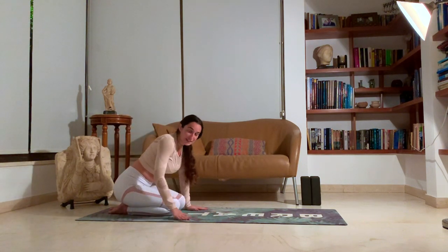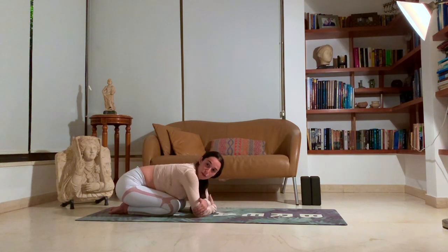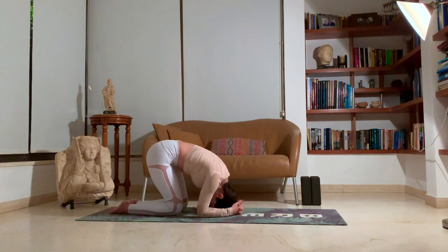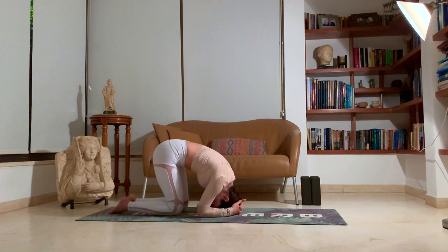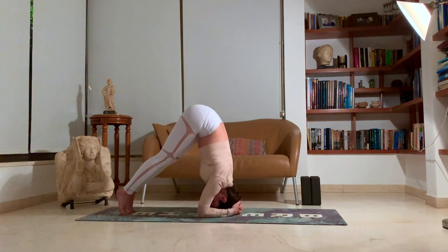If you're gonna come into headstand with me, we're gonna come with our hands on the ground, grabbing our elbows for a moment, making sure that the distance between our elbows is correct. Opening the hands, interlacing the fingers, bringing the top of your head onto the ground, your crown. Going onto the toes of your feet, you're gonna lift your hips up.